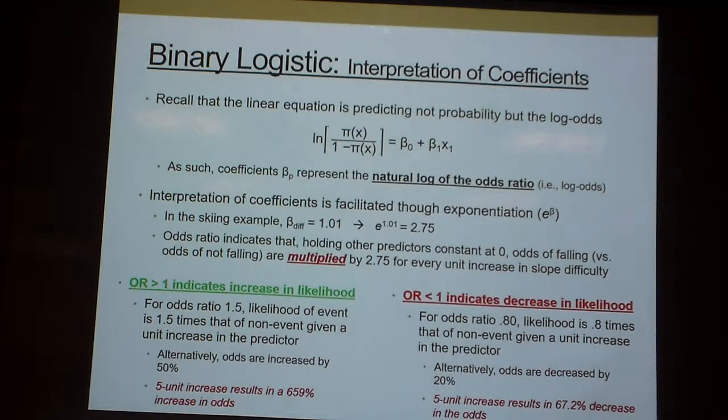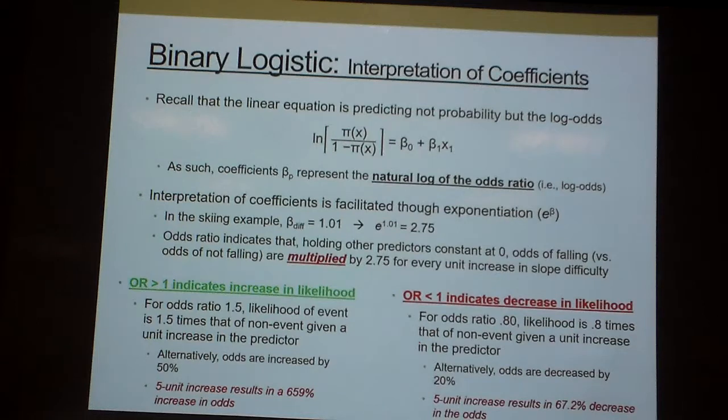No. This is exactly what you should be doing. Think about what it means when everything else is held constant at 0, right? Now, remember, these are additive models. So really, when we're talking about everything held constant at 0, we're just saying that once we account for these other variables, this is a unique prediction of this predictor for our outcome, right? Because even if we were to talk about difficulty, I'm assuming that the impact of difficulty is independent of what season it is, right? So I would expect the odds of falling to increase at the same rate regardless of whether it's spring, autumn, or winter, right?